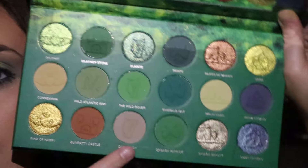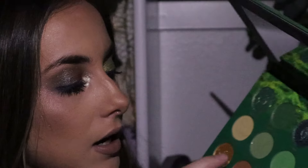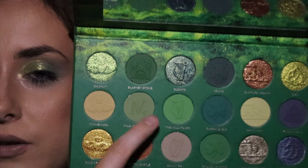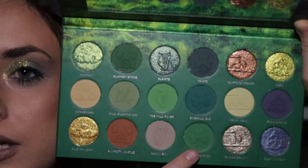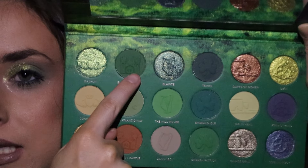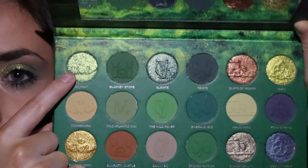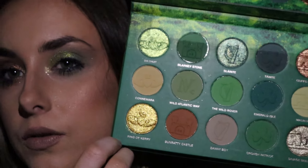For look number three I went in with a gray-greeny shade — it is absolutely beautiful — and paired it with the more olive green. I think these two are such a beautiful combo because I didn't want it too bright green for this look. I used a shade as liner, and then for the star of the show I went in with a pretty green shimmer all over the lid and added a little gold to brighten things up. That's what I came up with.